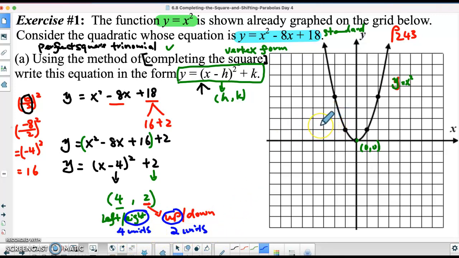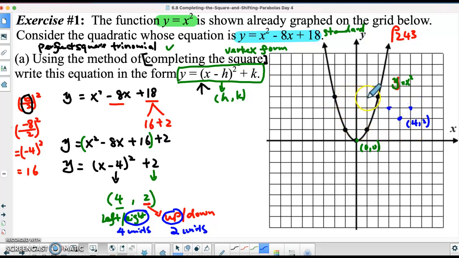Now let's sketch the graph. As we said, we don't even need the calculator today. We can take a few points from y equals x squared, because we know this is how we move, right? Take the vertex as a key point. Always take the vertex. 4 units right, 1, 2, 3, 4. 2 units up, so this is your new vertex, which is (4, 2). Same thing, take this one: 1, 2, 3, 4, 1, 2. This one: 1, 2, 3, 4, 1, 2.